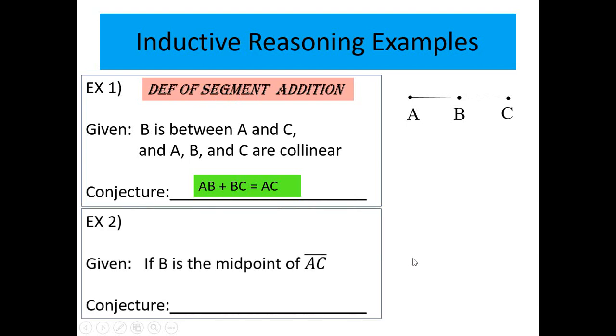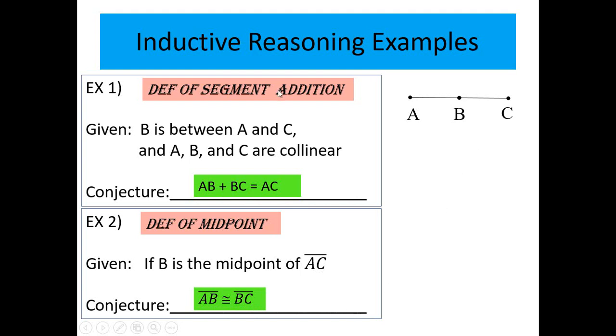Okay, next. Oh, what if B is the midpoint? Now that's a little bit more specific, right, than between. So if it's in the middle, then isn't it true that AB and BC are congruent? They're the same size. So what could we have as a conjecture? Of course, we could say AB was congruent to BC, right? And the reason is usually, if they have a vocabulary word in this given part, or in the statement is what I'll call it, then that's usually going to be the definition. So the definition is the definition of midpoint. I mean, isn't the definition of a midpoint, if you have a midpoint in a segment here, then aren't the two parts going to be equal, right?